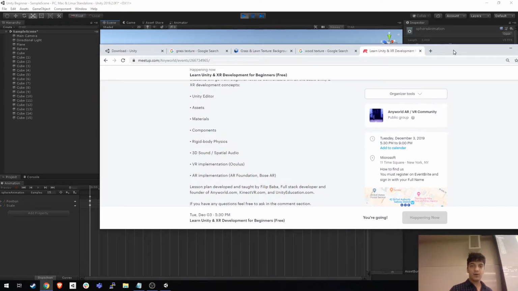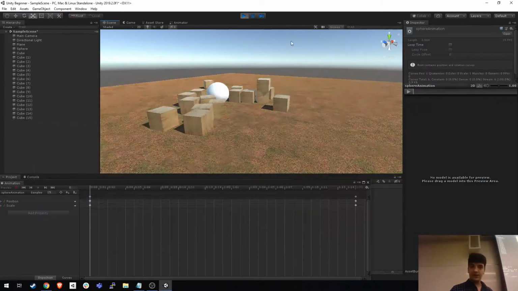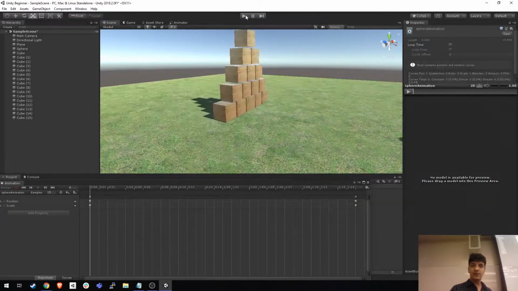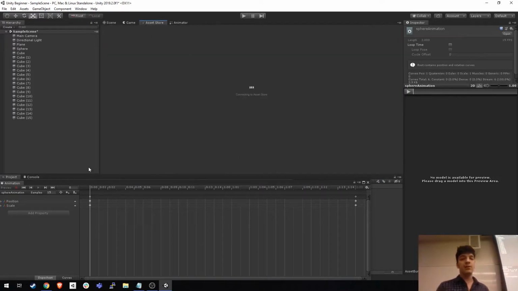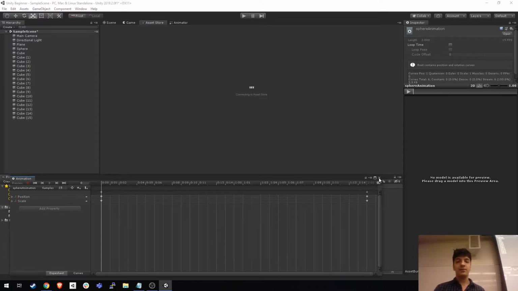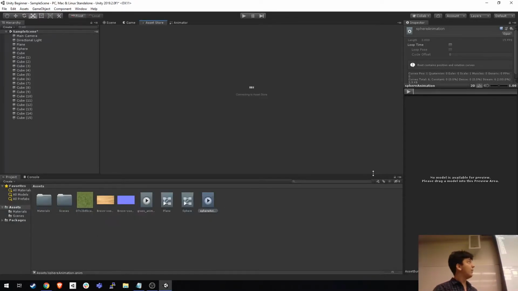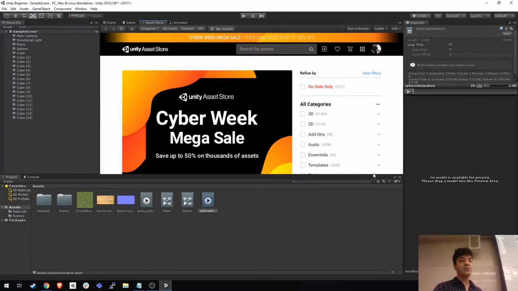So I did want to go over the Asset Store. I don't have it here in the list, but let's just go ahead and do that, right? This is one of the coolest features of Unity, in my opinion, and that's the Asset Store. The Asset Store is a place where you can download high quality, low poly models, sounds, textures, all sorts of things that you can use to build your projects, right? There's a lot of free stuff, there's a lot of paid stuff. You'd be amazed at how much free stuff there is, right?